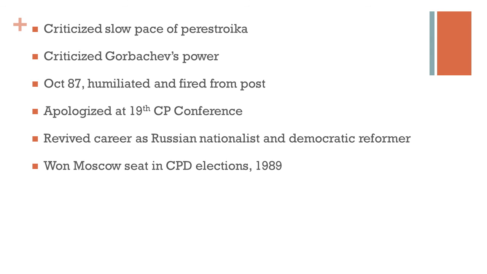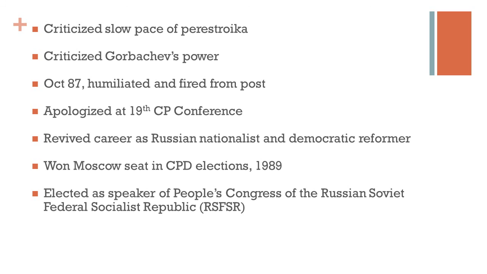And he wins the Moscow seats in the CPD elections in 1989. So now, within this new governmental system, this new political system that Gorbachev has created, Yeltsin is able to get in there in a pretty powerful position. He has a very large platform from which he can speak, and now he is an official part of the government. And this is one of the things with Gorbachev's reformation of the political party and allowing people to participate and elect whoever they want. This means that it reduces the power of the general secretary to crush, to limit opposition.